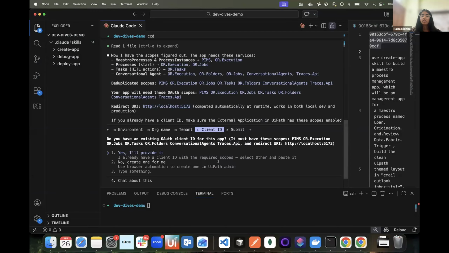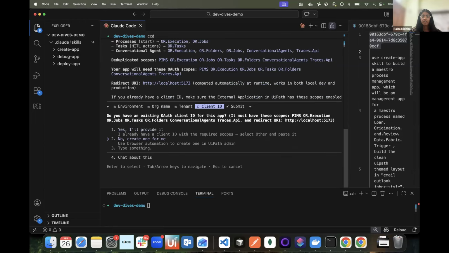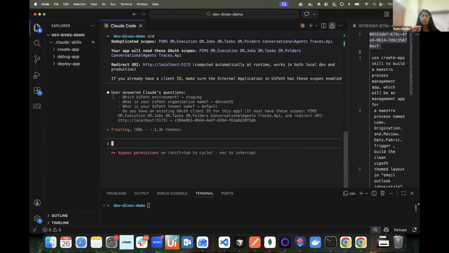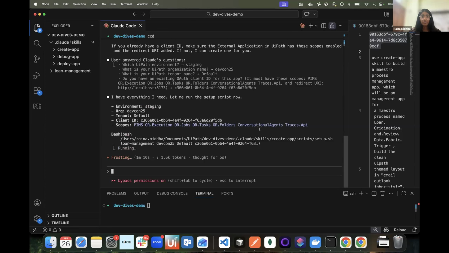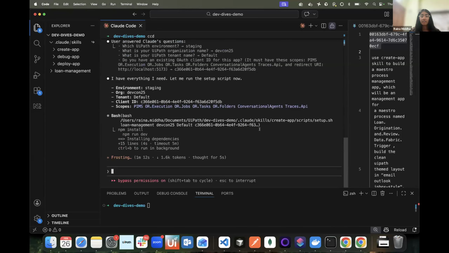So if you see, this is just the client ID and no secret. So there is no harm in terms of sharing or considering security, because this is just a client ID. The user will only go in the browser and hit sign in. Unless they hit sign in, they won't see any of the calls or any of the data, right? So now I'll let the agent build whatever prompt we have provided.